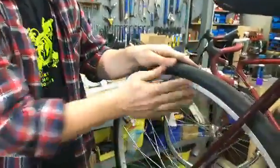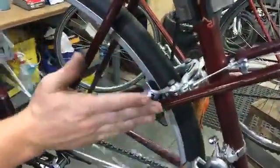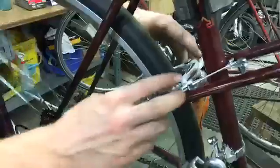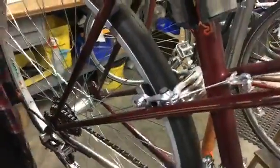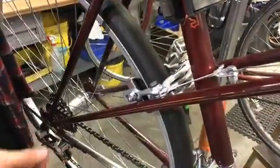The other thing is if your wheel wall is rubbing, so if this part, the wheel wall, is rubbing the brake pad, you're riding your bike, it's harder than it should be, and you look back and your wheel keeps touching the brake pad, and you don't want it to do that. It should really be free and clear of the brake pad. And so one thing that could be happening is your wheel may be out of true.